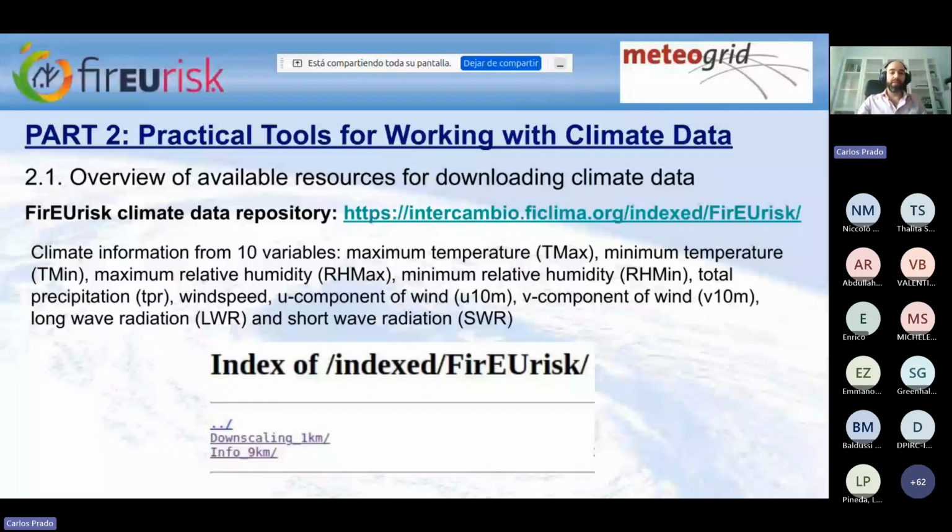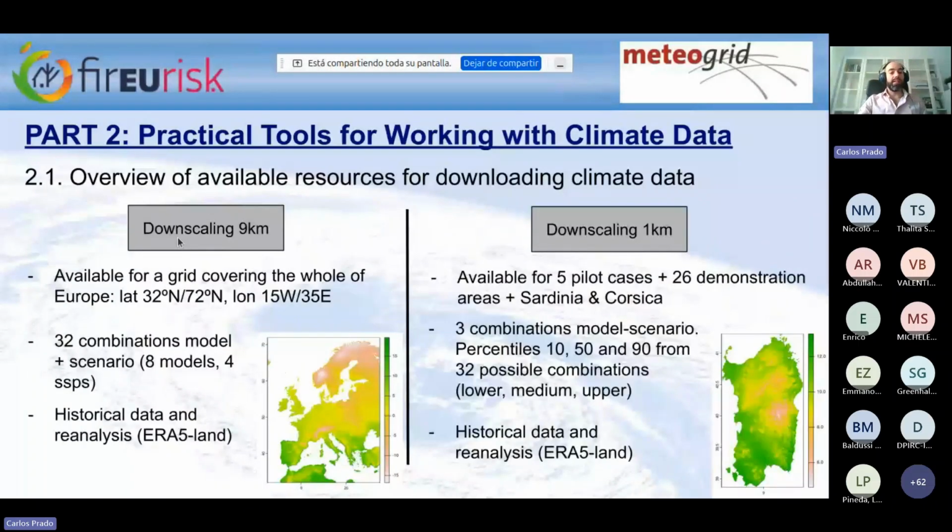If you go into this website, you have two parts of the repository: information at 9 kilometers and downscaling to 1 kilometer. In the 9 kilometer data, you can find information available for a grid covering the whole of Europe, from 32 to 72 degrees north of latitude and from 15 degrees west to 35 degrees east.